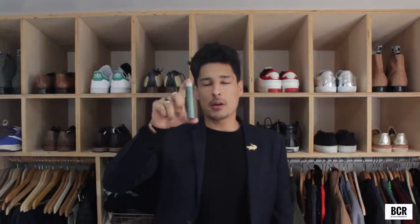This 8-milliliter bottle should last you about a month. It's about 120 sprays, which is like 4 sprays a day, which is more than enough. And I like how discreet it is and small, which is pretty sick and solid. It fits anywhere. You could have it in your pocket, in the inside of your blazer pocket, in your backpack, in your car. And it doesn't really take up space.